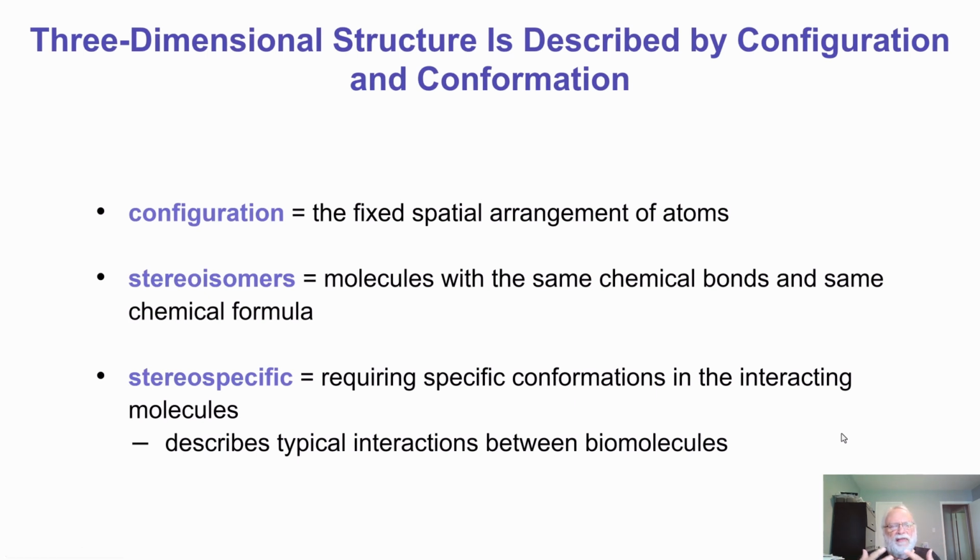So when it comes to three-dimensional structure, you may have gotten an idea that it's the structure of these molecules that really determines a lot of function. You probably remember chirality, stereoisomers and stereospecificity from organic chemistry. The configuration is the fixed arrangement of atoms in a molecule. Stereoisomers are right-handed and left-handed molecules. They have the same bonds and the same formula, but they're different hands, right? In biology and biochemistry, a lot of these things are stereospecific. One isomer will be reactive while the other will not be, for example, because the stereochemistry in living things is very specific. You'll see that all the amino acids are L amino acids. Almost all the sugars are D sugars.